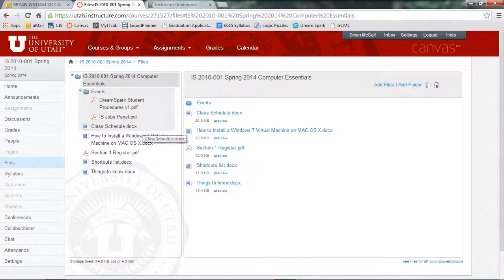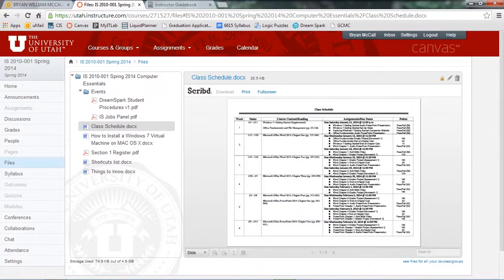The other thing is this class schedule, pretty self-explanatory. It tells you which assignments are due on which dates. And also, if we preview this real quick, this section right here, this course content reading, these are the page numbers in the book that'll correspond with the assignments in the assignments due column. So if you do have questions, that's a good place to look, because anything that is on the assignment is going to be covered in the book, because Pearson made both the book and my IT lab, which we're using.